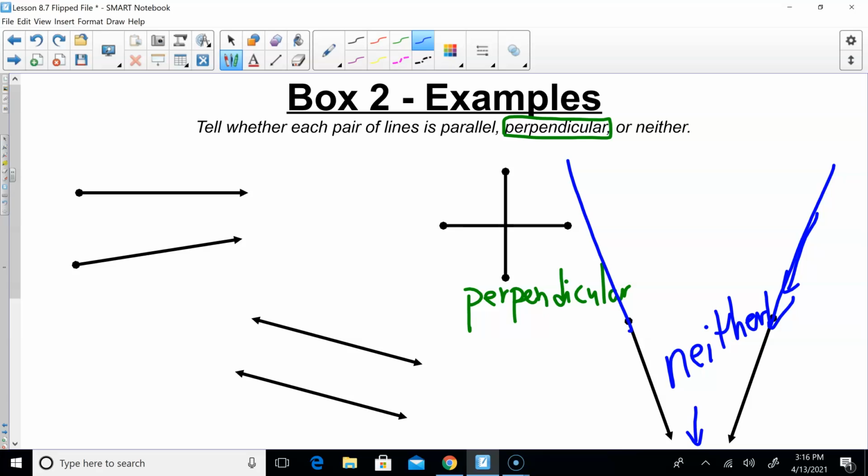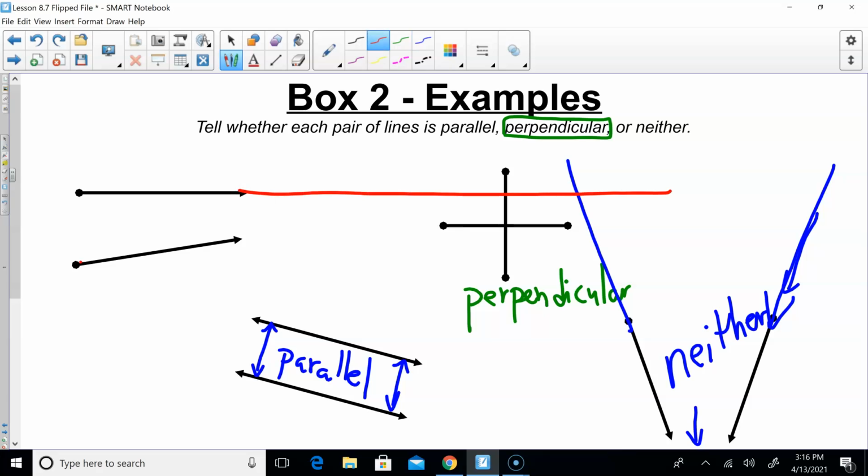Now you have some rays over here, these kind of look very similar, but one ray is a little different than the other ray. It looks like these keep that same distance between each other, which means if they keep the same distance, these are parallel. And it looks like if I do this correctly, if I draw this line on and on forever, it looks like right there they would eventually cross, which means these are not parallel, nor are they perpendicular. So those are 4 examples that you can use to identify either parallel, perpendicular, or neither as lines cross each other.